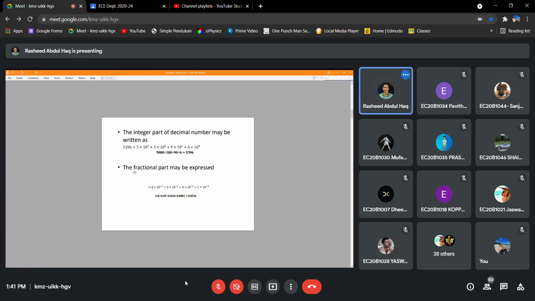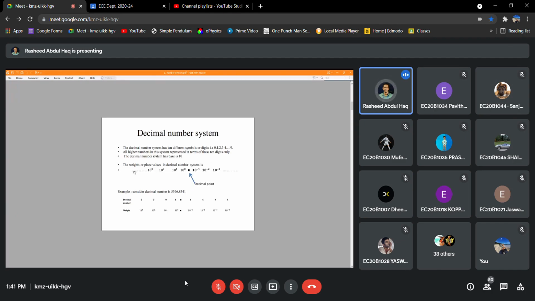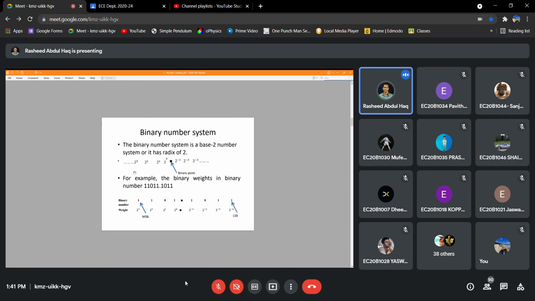Okay. So you are clear with the decimal number system. In a similar way, I will explain the binary number system. In decimal, I told you 10 is the base of the system, but when it comes to the binary number system, 2 is the base. Just like we calculated the decimal value, how we calculated the 5300 and something, we can calculate any binary number value by using the same system. Instead of 10, here we use 2.